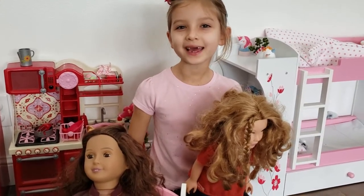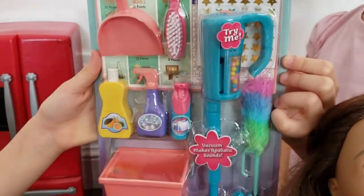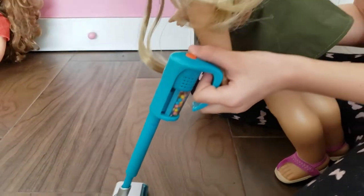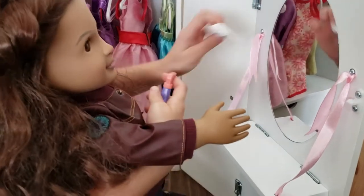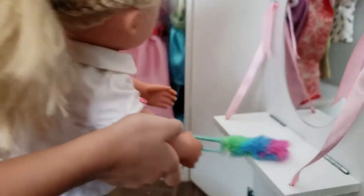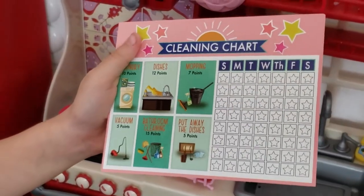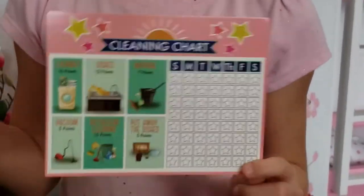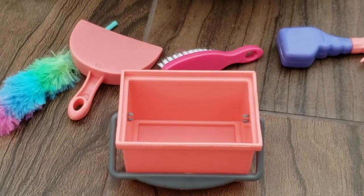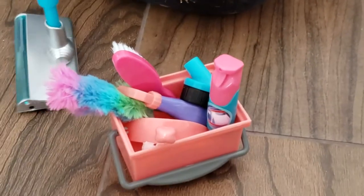Maybe the girls can clean up before they leave. Let's open up their new cleaning set — it looks really awesome. Kira's back with them. Good job, Kira! This goes in the kitchen. Look at this cleaning jar. Today is Friday and the girls did a great job, so we're going to give them a gold star. We need to put the cleaning supplies away. Okay, we're good to go.